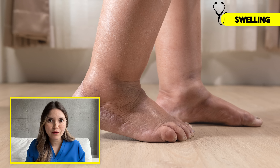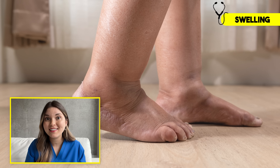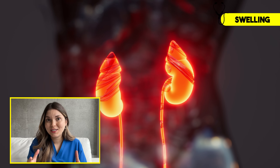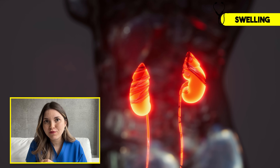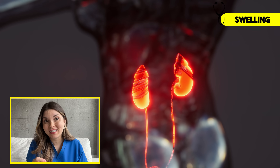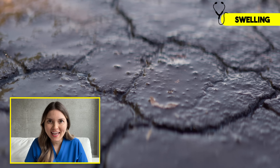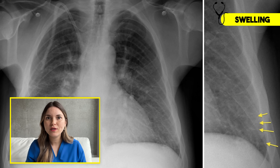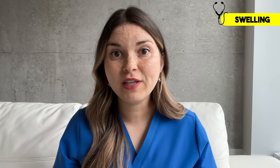This free fluid tends to follow gravity, which is why most people notice swelling in their legs and feet, although it can also end up in loose tissue like around your eyes. But here's the problem: even though you're swollen, you actually have less fluid circulating inside your blood vessels, and your kidneys assume that means you're dehydrated. So to try and help, your kidneys retain salt and water, which just makes the swelling worse — that's a vicious cycle. In severe cases, that fluid can even leak out into the lungs, making it difficult to breathe. A small amount of leg swelling can even be normal after standing all day, but if your leg swelling doesn't get better or becomes more pronounced around your eyes, it could be related to your kidneys and you should get that checked out.